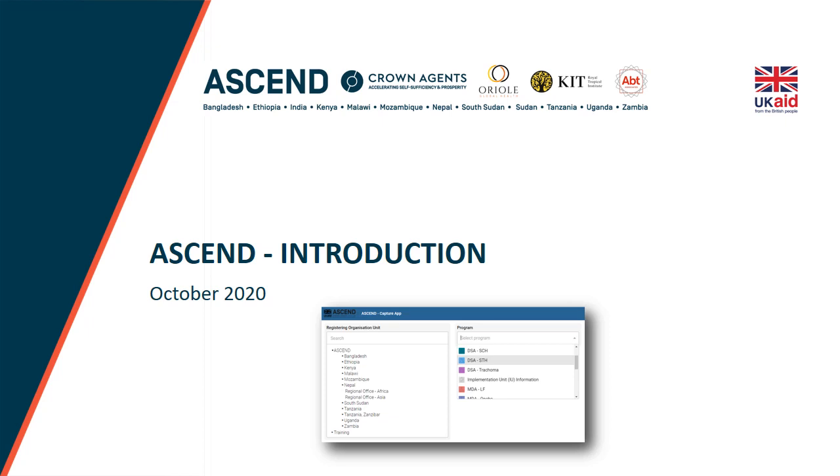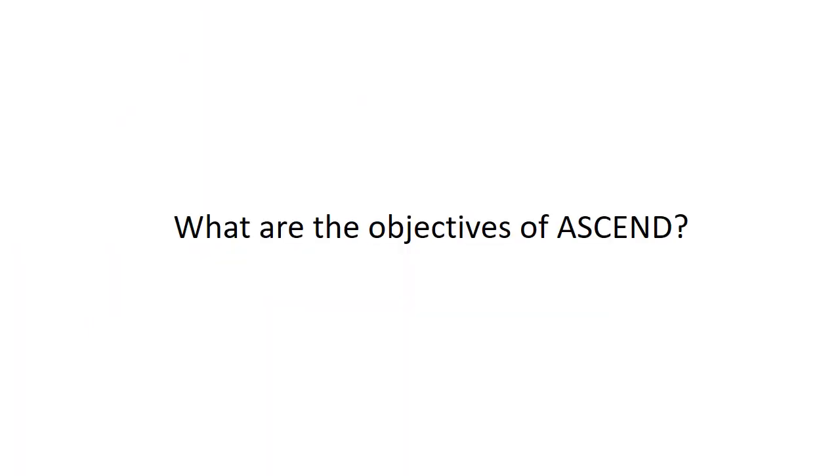Hello and welcome to the short training course on the use of the DHS2 system to report outputs of activities supported by Ascent into a centrally hosted database. In this short presentation, I will quickly go over the objectives of the Ascent project and explain how we plan to monitor our progress towards targets.